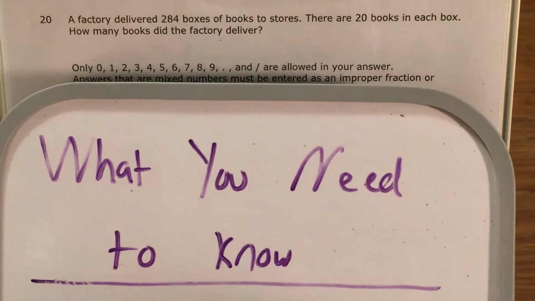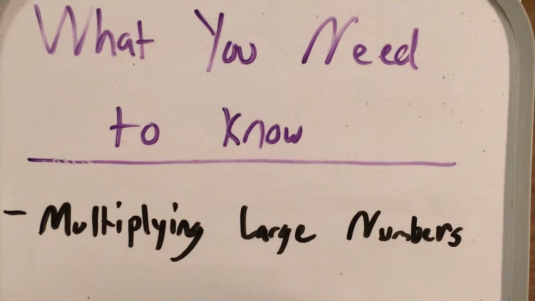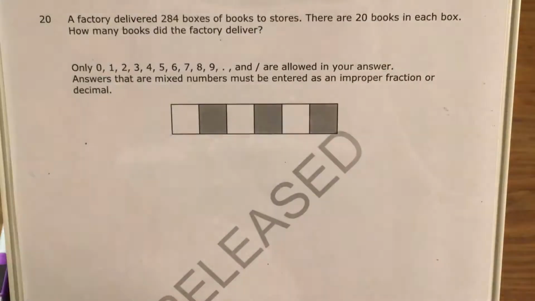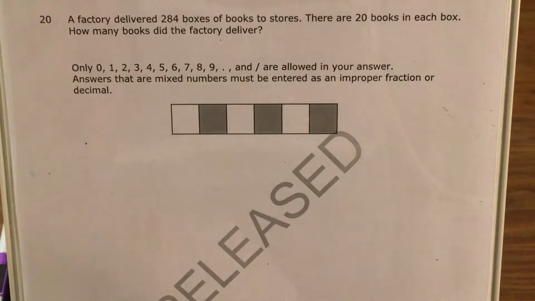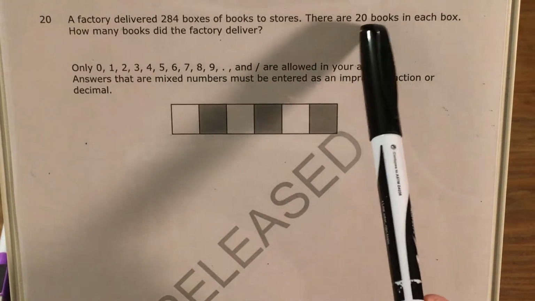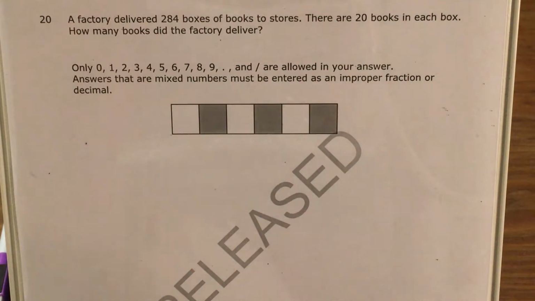So to do a question like this and to do it really well, this question deals with multiplying large numbers. There's at least one other question that follows this exact same strategy, but this one is a little bit easier because one of the factors that we're multiplying ends in a 0, and I will go over in just a little bit a nice trick that makes that a lot easier.